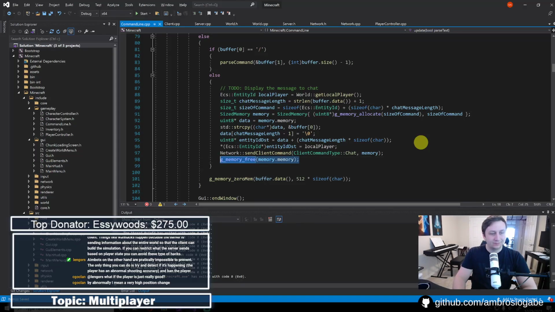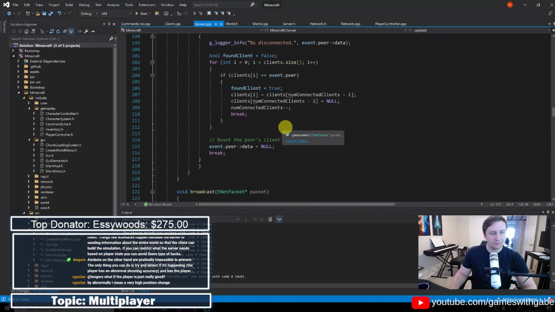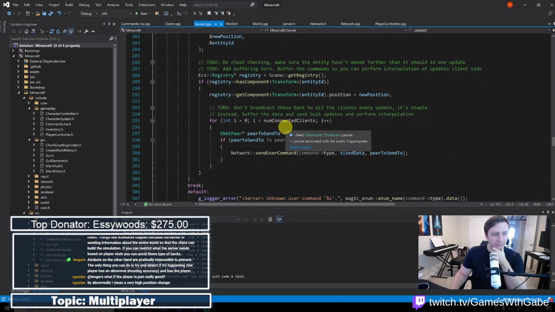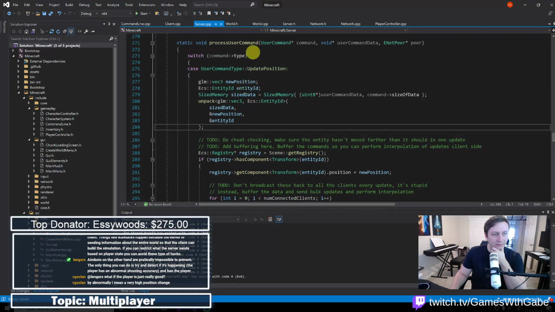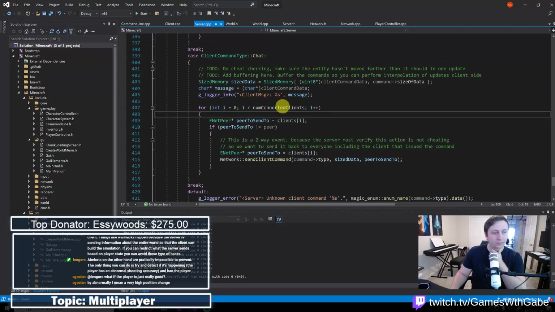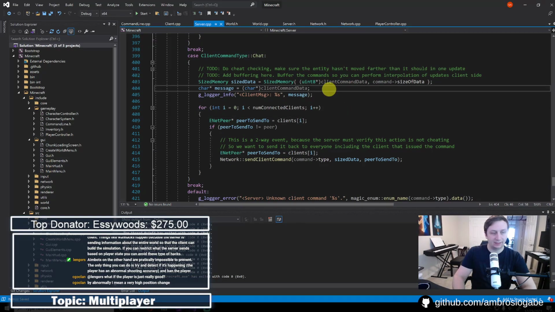Okay, so anyways, this is what we need to do. Now we should have that entity ID tacked on to the end of this message. So when we go into the server, we should be able to access that now, right? When we get the message, it's somewhere down here. Okay, yeah, so when we get the chat message, we also want to get that entity ID.